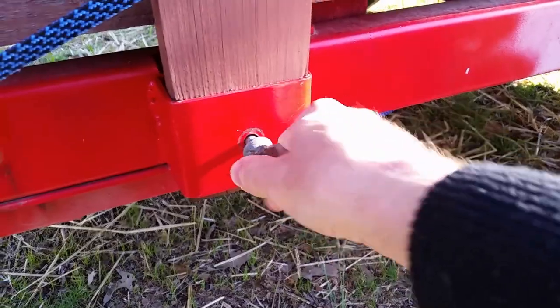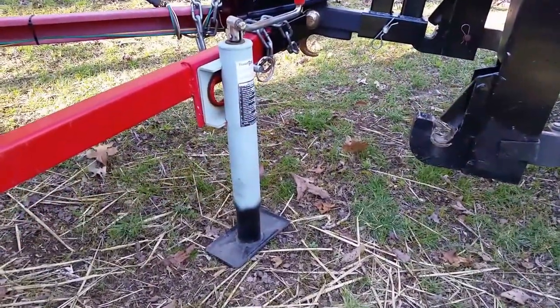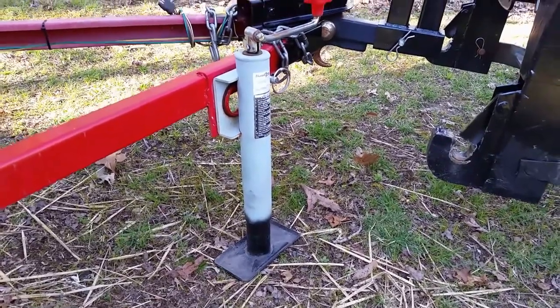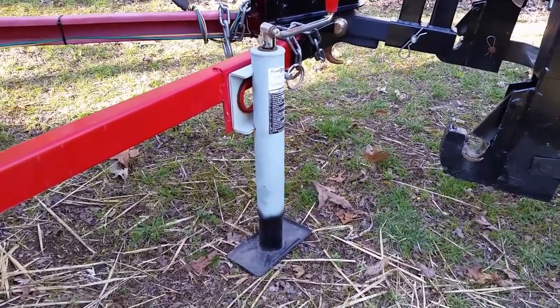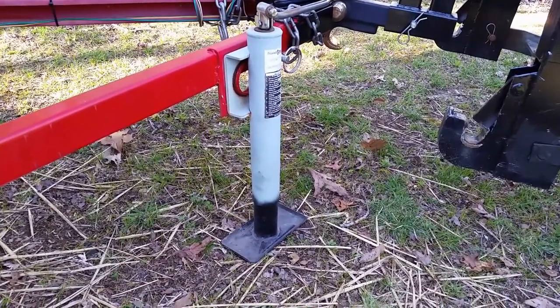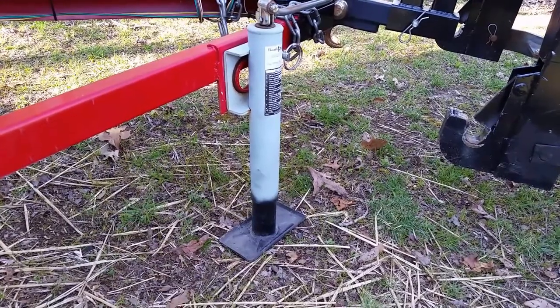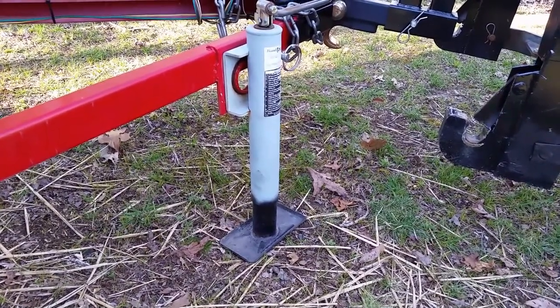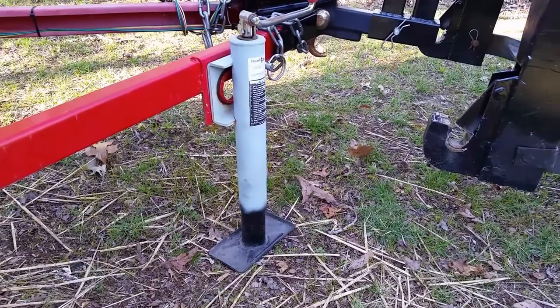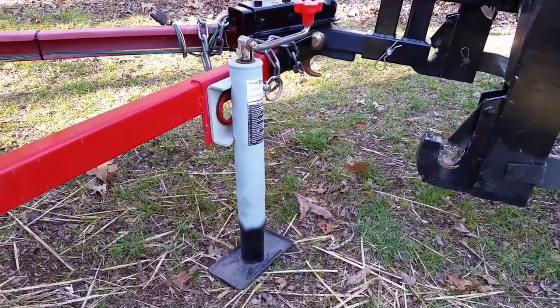I haven't had reason to take the fender off yet, but it's still hanging in there. There's the jack stand — I had it welded on since the first video and no problems there. In my wood splitter video I noted they have one almost identical at Tractor Supply — a Reese brand with a grease zerk that this one doesn't have, and it was about a dollar less than this one at Harbor Freight.